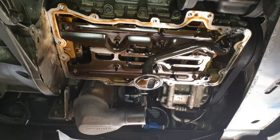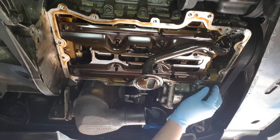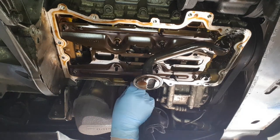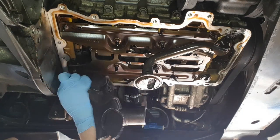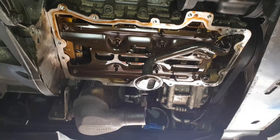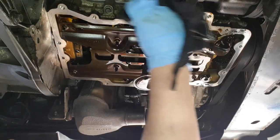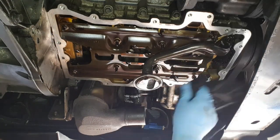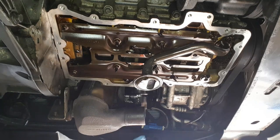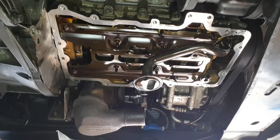Okay, so here we are, we're under the car. I've got a cloth with a bit of brake cleaner on it, and all I'm going to do is just go around the edge and clean off the surfaces. Okay, so I'm going to get the sump, lay it back on here, and we're going to wiggle it up into place again.